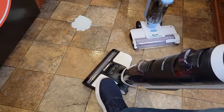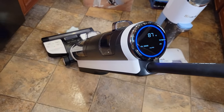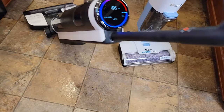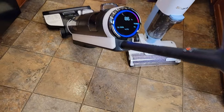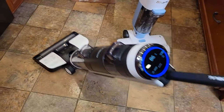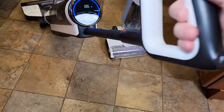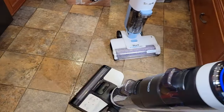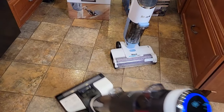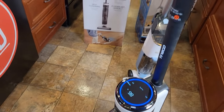I've got some milk on the floor and I'm in auto mode — you're going to see it ramp up whenever it senses that. See, it turned red and it's going to get it clean — it put more solution and more vacuum. And then once it gets it clean, it goes back to blue and lowers the solution and saves battery level. I can just go around and clean my whole floors with this, then kick it up and turn it off.